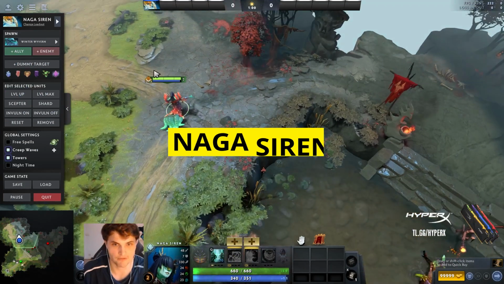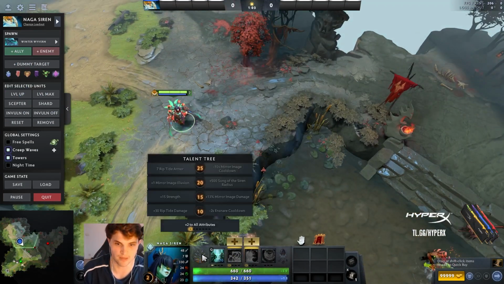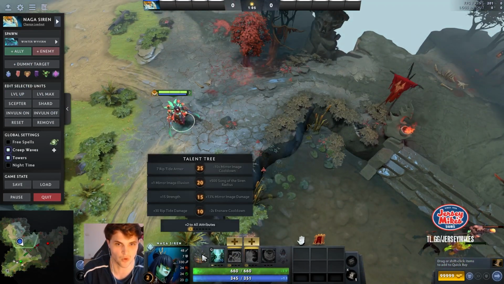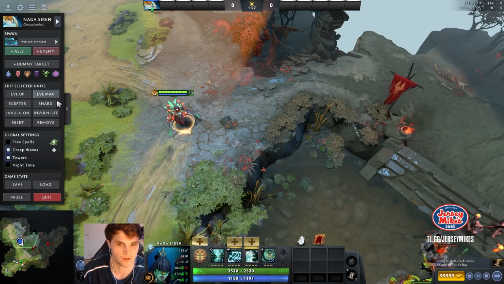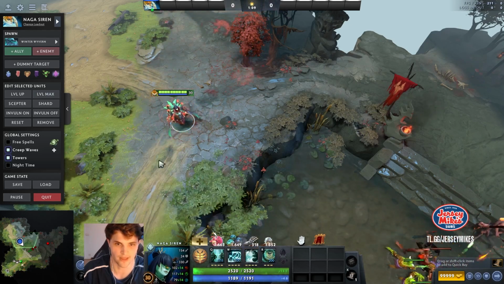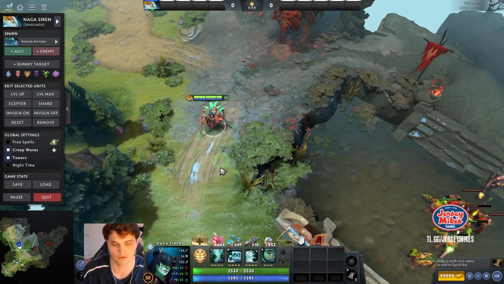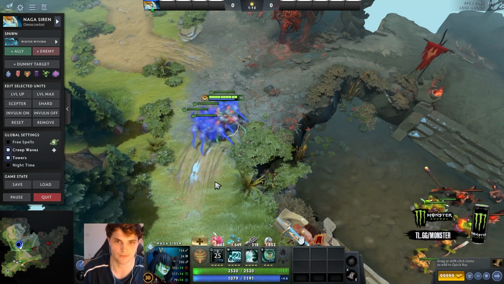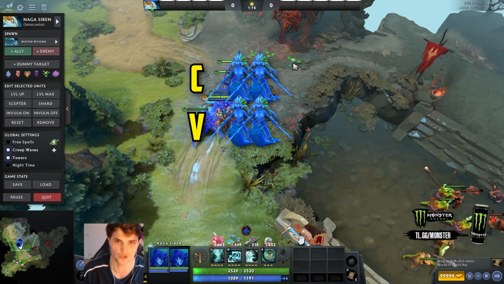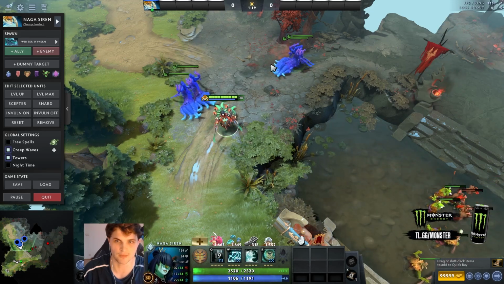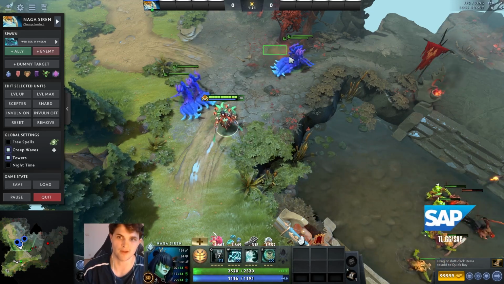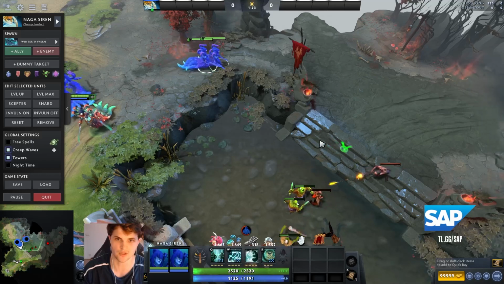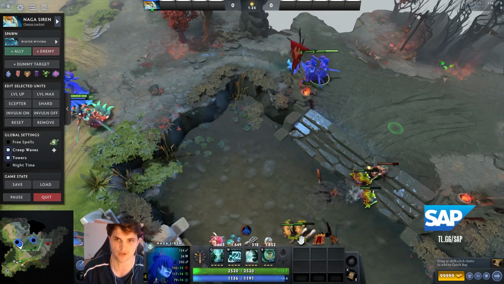So let's just jump into Naga first, exactly for my hotkeys. Really important that Naga has a +1 mirror image illusion talent at 20. So when you're in a private lobby, you should level that talent before setting any of your hotkeys. For Naga, I use C and V for 2 of her illusions each. I can send these at different camps, different waves, and then if I want them to go to separate camps, I can do this, send them this way, and then have this one branch off by just manually selecting it.